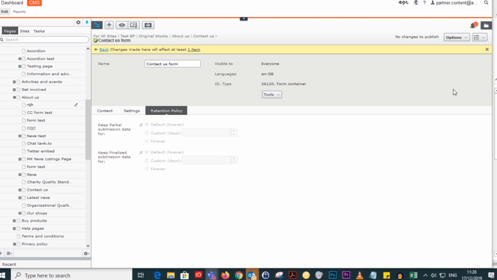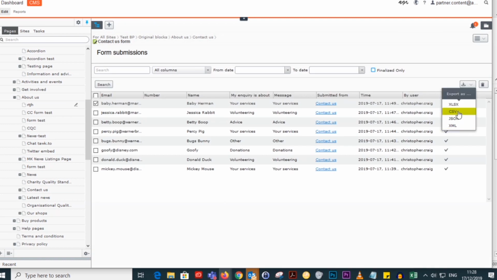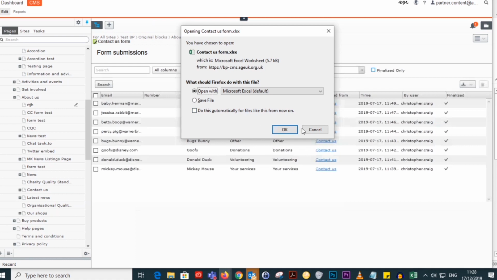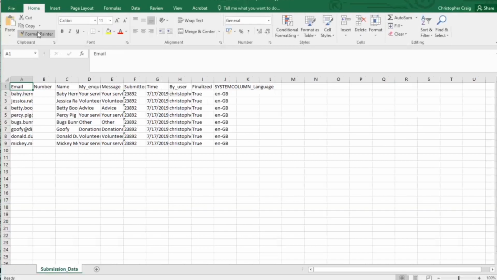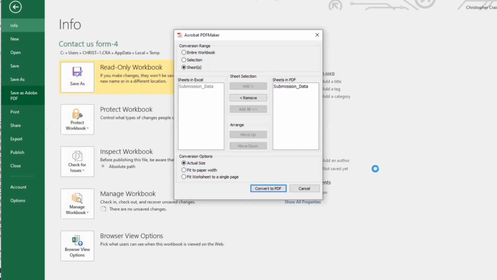Let's go into a form submission. Here you can download it in these formats, because this is data and that's what's coming through the site. If you do it as an Excel, it depends on how you want that information out. If you download this format, then you can save it as a PDF using Excel, but it really depends what you want to do with that data.